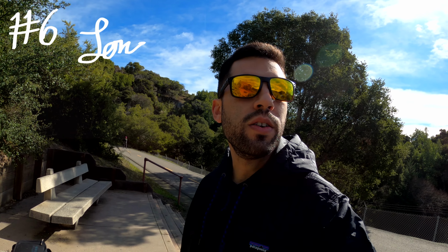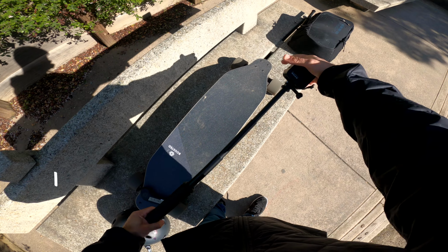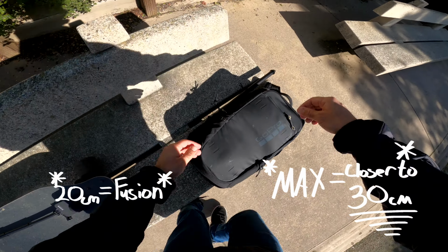Number 6, and this might be the most important takeaway of the whole video, it's the length of the pole. The longer the pole, the better. That's what she said. GoPro recommends at least 20 centimeters, which is right around 8 inches, but the longer the better. The longer the stitch distance, the cleaner that stitch will be.